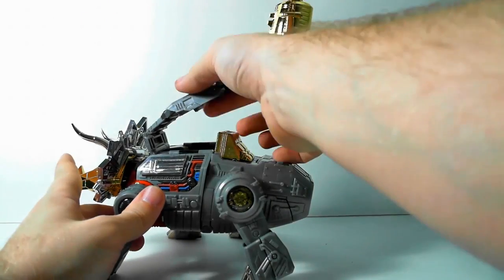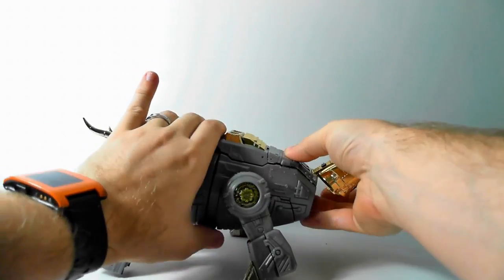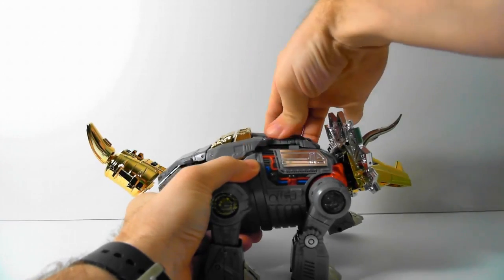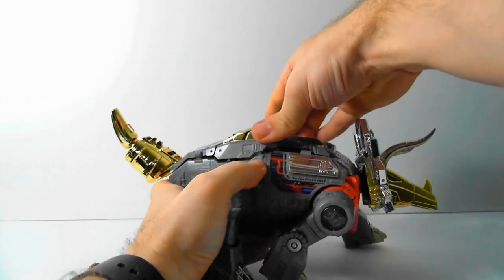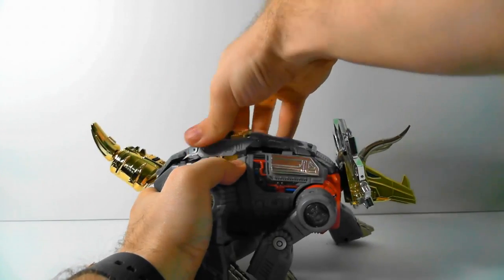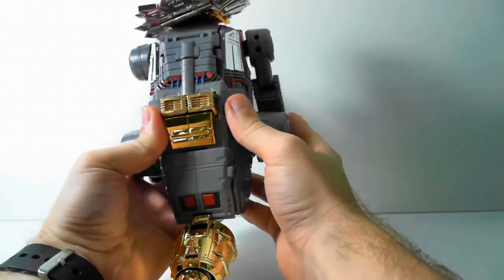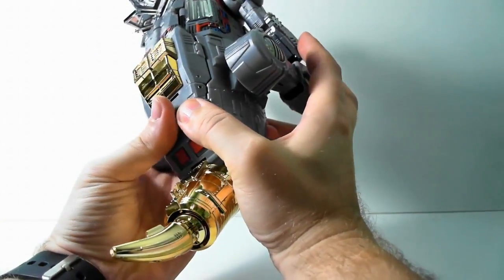So now that I got them clipped in, I can just bring the back panel down. See how they go over the feet, and everything seems to be lining up. Once you have the feet in line, these panels seem to be lining up relatively easy. Everything on this guy is super tight. There we go. You can hear that clip in. That's how tight everything is.